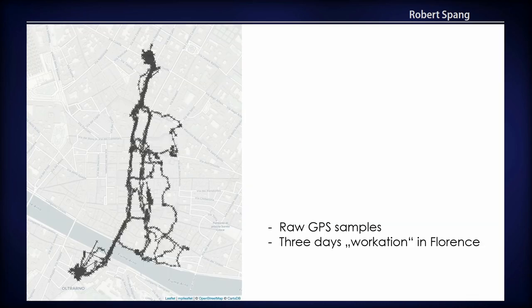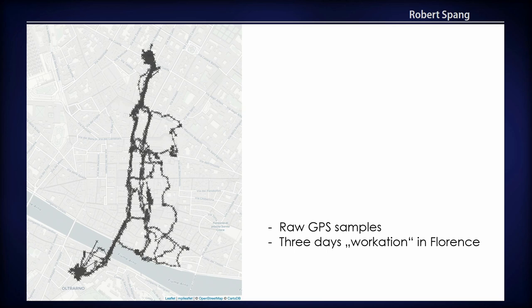Now, switching from my older adults to a more tangible example, this is the movement I made through the city of Florence 3 days prior to this conference. I did a free walking tour, but apparently it did not help to overcome my north-south bias here. Now, that's a bunch of raw positions, only plotted onto a map, no filtering, no pre-processing, just in consecutive order. To analyze that and to learn more about my mobility behavior, I would need to find out all about the places I've visited and the places I've stayed for at least some while.